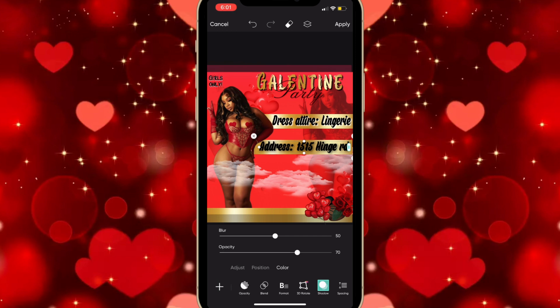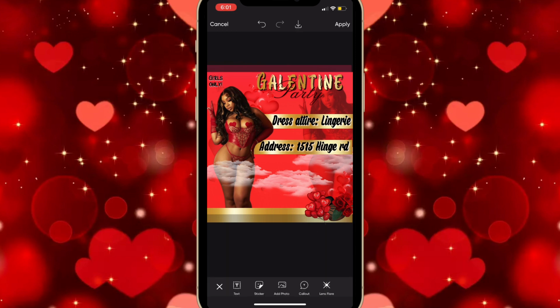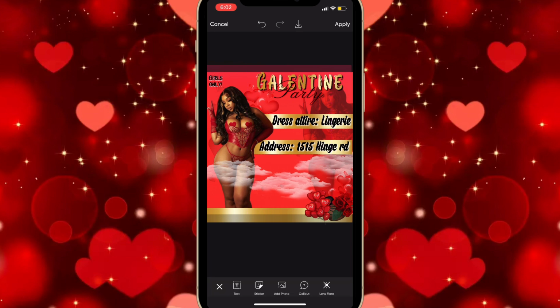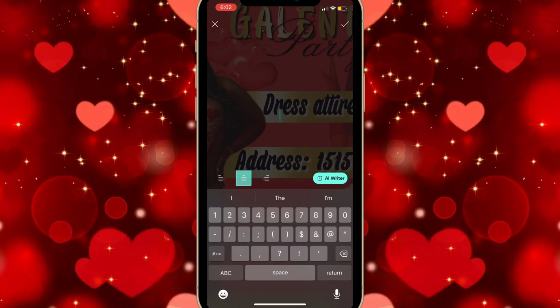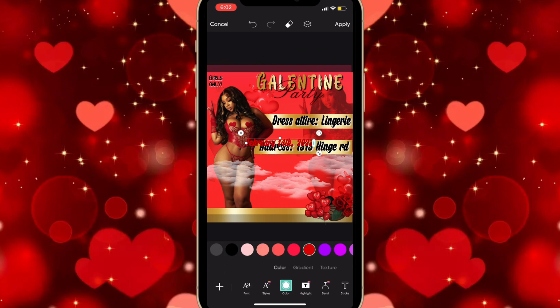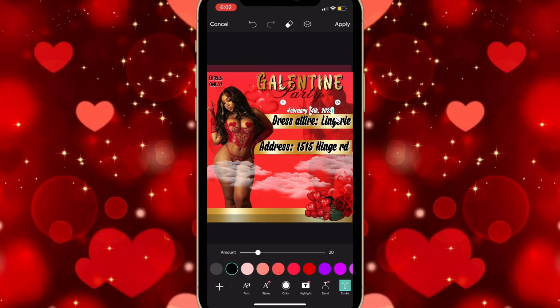So I end up changing the text to add tags, and now you're gonna see me do a white shadow, turn up the opacity, turn down the blur as we did on the other ones. And yeah, I like the way it looked, so I'm just adjusting the clouds too, just to put them pretty much where I want them to be, so they're not in the way, but they're still a part of everything. So now I'm just about to add, of course, the date, the time, and all of that stuff, everything that you would need on a flyer.